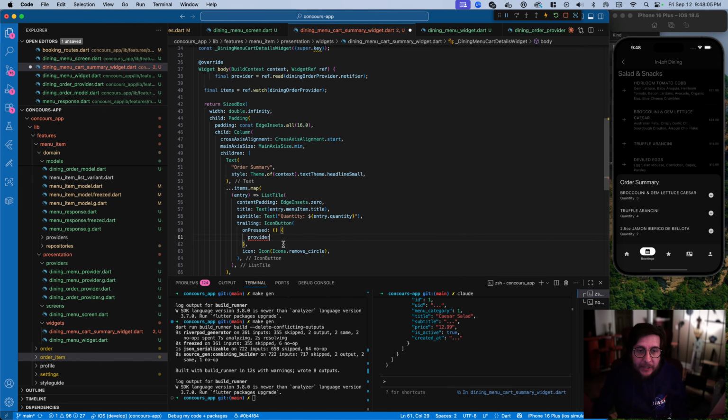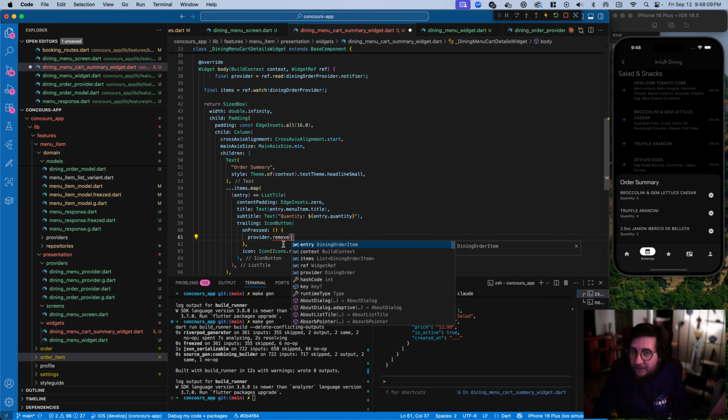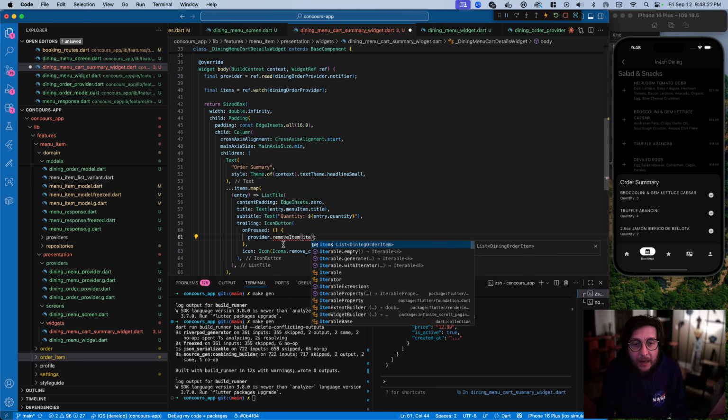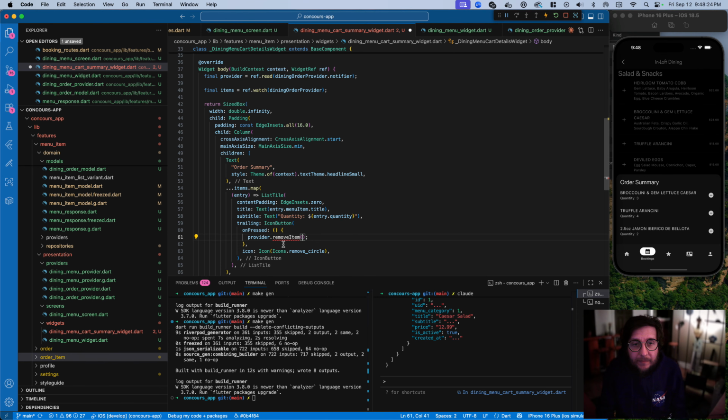So when we click this, we're actually going to do something like provider.remove, remove an item. We'll call it probably remove item, and this will expect us to pass in the entry dot menu item.